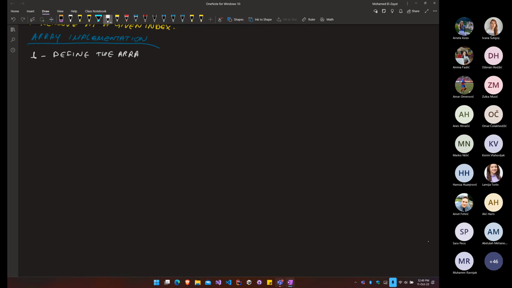Now, obviously, if you run out of memory, or if you run out of the size, so for example, if you define an array of size 10, and you would like to insert the 11th or the 12th object, what you're going to need to do is to define another array, so you're going to have array 2 of a double size.